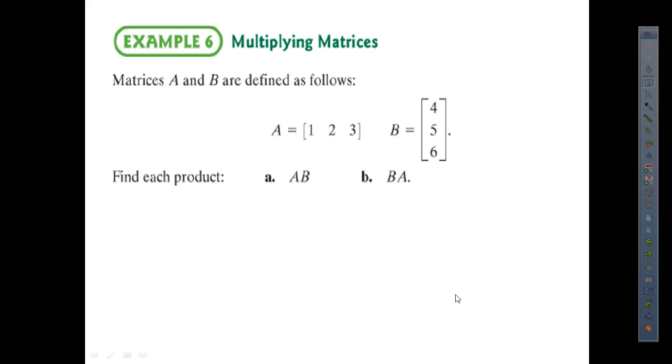All right, that's where I'm going to stop. We're going to do a couple of more complicated matrix multiplication problems in class, but that's the basics of it. I mean, it just gets a little larger and a little more complicated, but as far as the math, it doesn't get any more difficult. There's just more things to keep track of. But we'll look at a couple of examples of those in class.